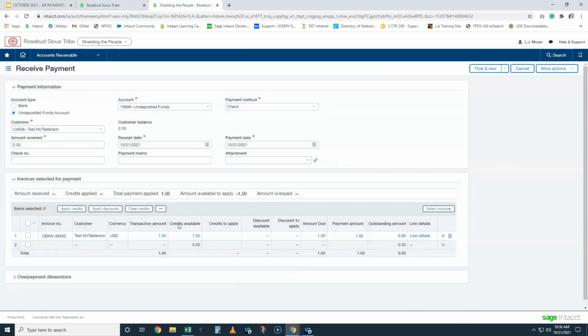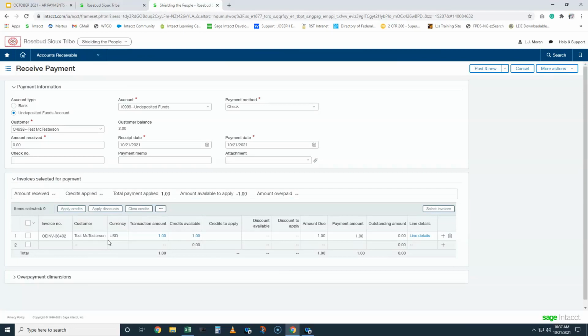What we can see on screen here is a column that says credits available, and it means $1 is ready to apply. By creating the adjustment, Intacct does not automatically apply it to the invoice. So once we've created the adjustment, whether it's through credit adjustments or a credit memo, our next step that we have to finalize is actually applying that to the invoice.